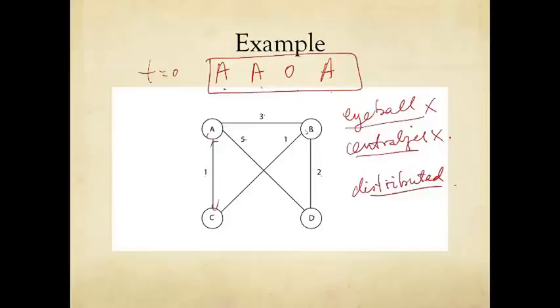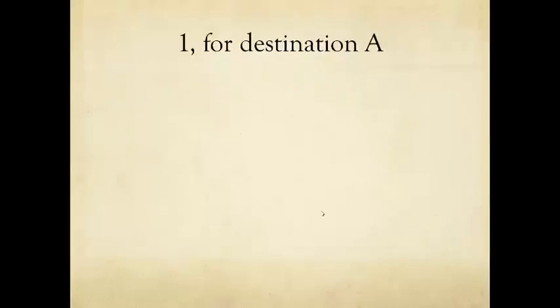So at the conclusion of the 0th iteration, the message you send is just A, A, 0. I'm A, I can get to A with 0 cost. And you will tell that to your neighbors A, B, and C. Similarly, B, C, D will send a similar message to their neighbors. So now at t equals 1, the first iteration, how can we find out the answers? Let's construct the routing table for node A during the first iteration. Well, for node A to get to node A, I still write down A, A, 0, A. That's clear.